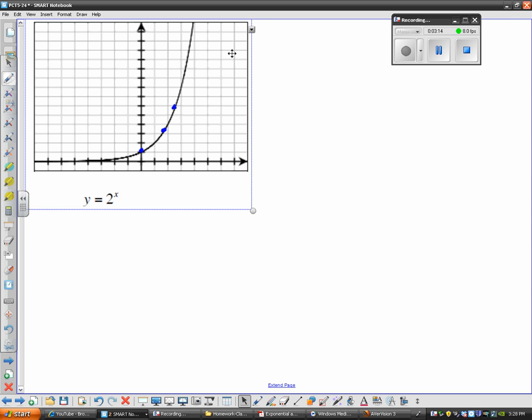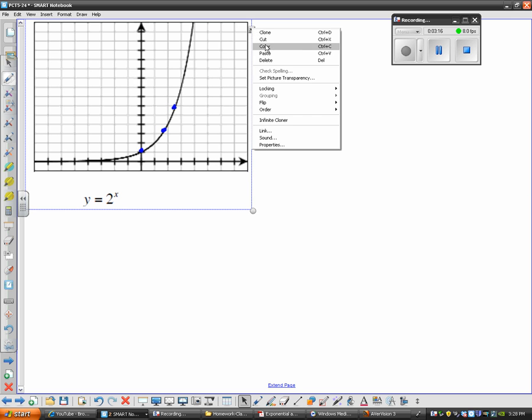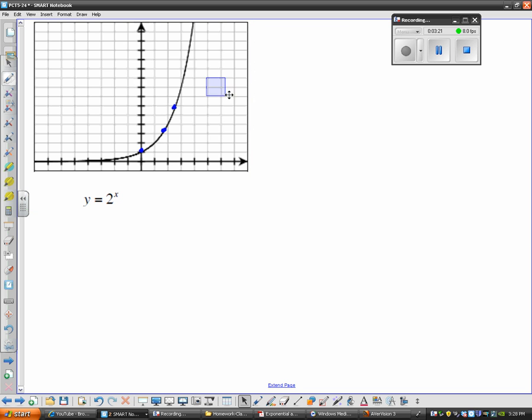So if I don't want that graph to move around, I'll use the right arrow here, and I will ask the computer to lock it in place. Now it's locked in place. I cannot move it until I unlock it. You see the little lock up here. The points, however, aren't locked, so I can drag them around. But again, if I want to lock them in place, I just click on them.